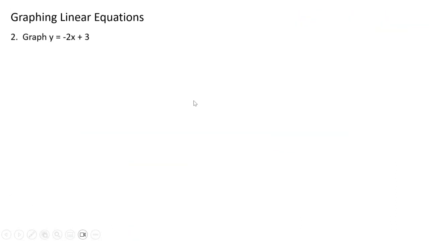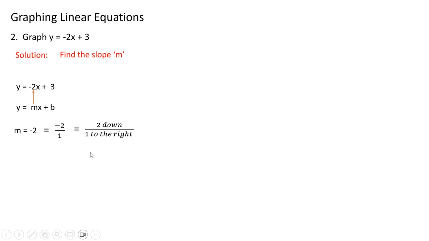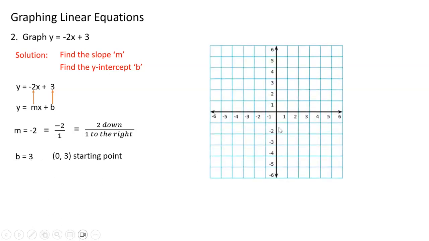Okay. Now I'm going to graph the very same problem, but in another way, by using the slope-intercept form, y equals mx plus b. So we need to find the slope and the b. My slope is negative 2, which means it's going to go down 2 and 1 to the right. From where? From the y-intercept, which is my b. My b is 3, so this is my starting point, 0, 3. So we start at 0, 3. It'll be about right there. And then we're going to go down 2, 1, 2, and 1 to the right. And we draw our line. If you notice, it's the same line as before. So here, guys, I showed you 2 different ways to graph an equation in the form y equals mx plus b.